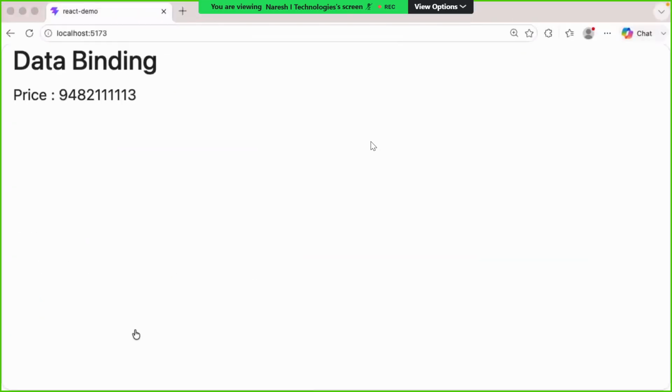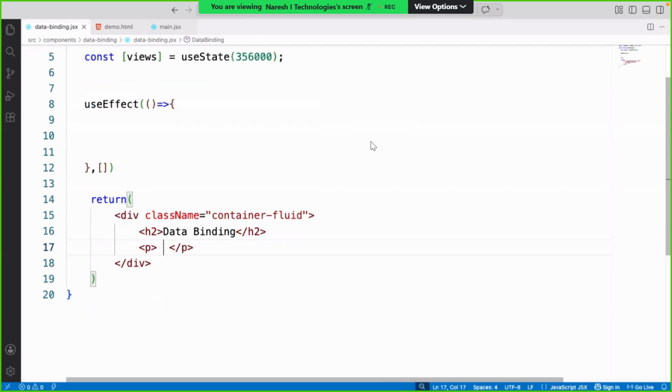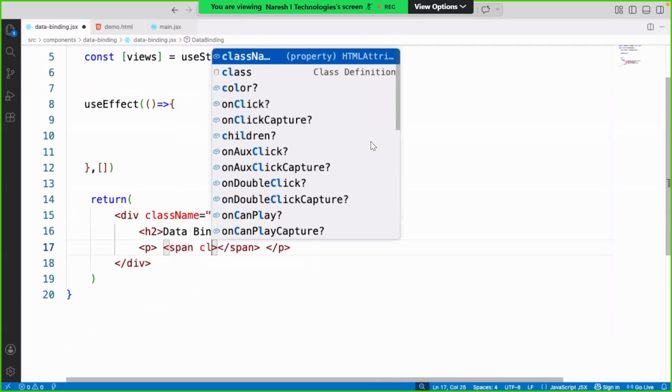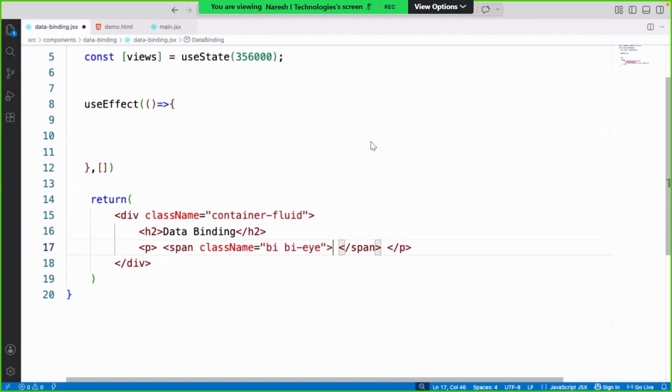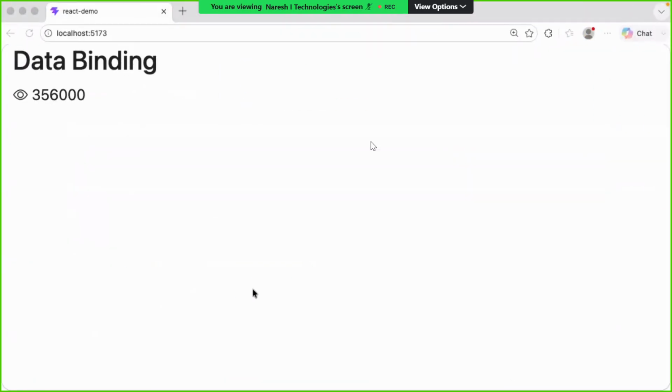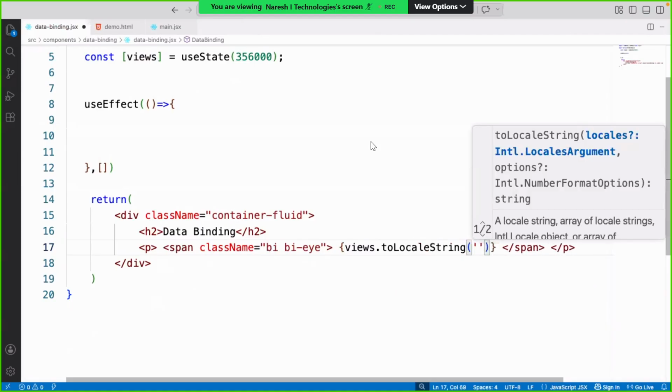For example, I am displaying, suppose, views, and I am writing some number. So we want to display views here. How are we adding it? A span, some number, and here we are adding views. Now I want to display these views with toLocaleString, and what is the locale, US format.